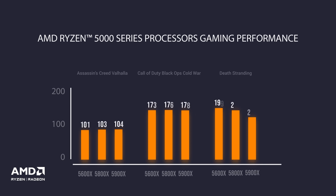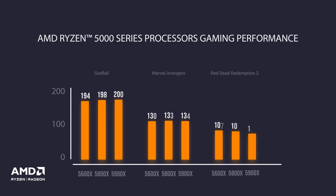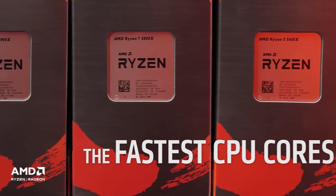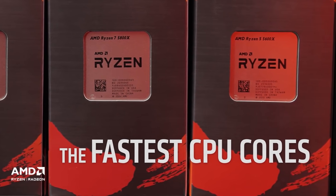These numbers are also higher across all titles than what the previous two processors scored. We saw how much of an impact the processor makes on gaming workloads, and more importantly, we understood how much of a difference each upgrade in the Ryzen 5000 series impacts the same. Hopefully, you now have a better understanding of which AMD Ryzen 5000 processor you should be getting for your next gaming build.